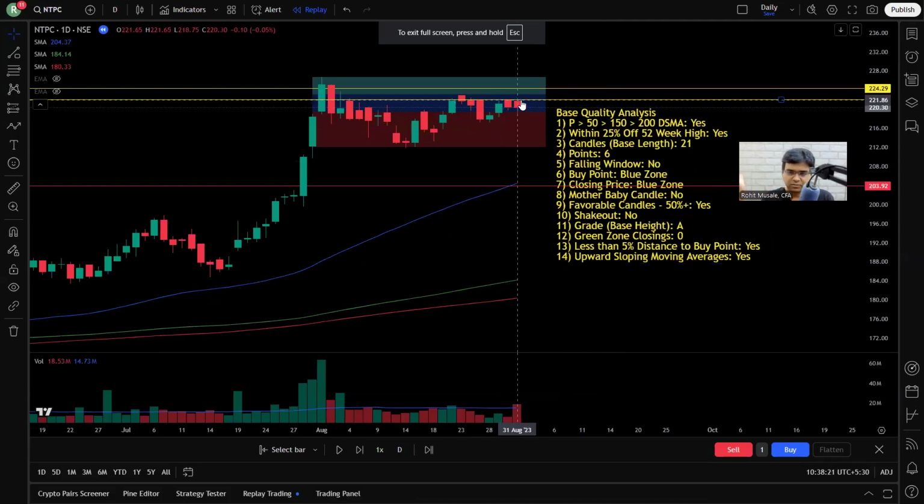Now, even if it achieves the target, if you notice, even if it achieved the target, it took a lot of time to achieve the target. A good, nice breakout wouldn't take much time to reach its target. Some of the previous examples you must have noticed, some of the stocks hit their target in less than a month. Okay. And this took 3 months.